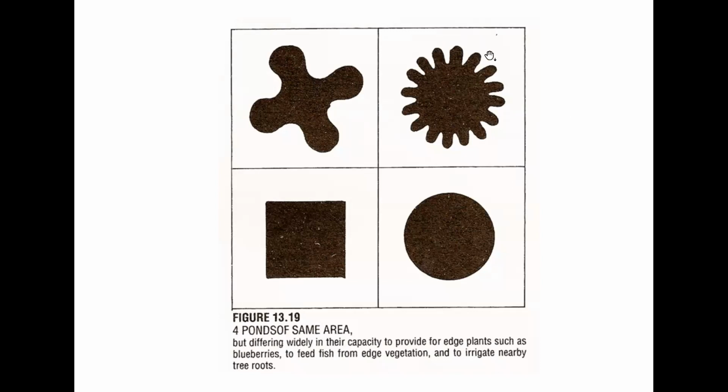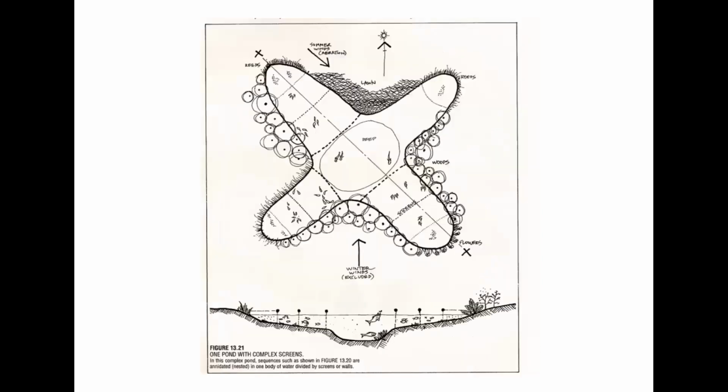There's much more chance, much more opportunity for things to interact between the land and the water. And so therefore we might explore different shapes to fulfill different functions. This is like your palette of ideas that you can play with when you come into your design thinking. So this is from the designer's manual.